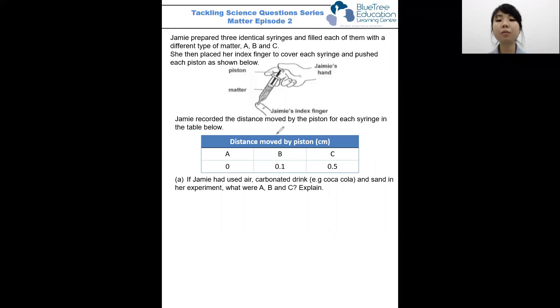For this question, it involves comparing the properties of the three different methods. Since this question is slightly more complicated, involving us having to analyze the experiment, infer from the results, and actually craft an answer, it will be good if students have a structure to follow when writing their answer to make sure that all key points are covered and the answer is presented comprehensively. For this question, I'll be using the ABC technique, which I will go into detail later.